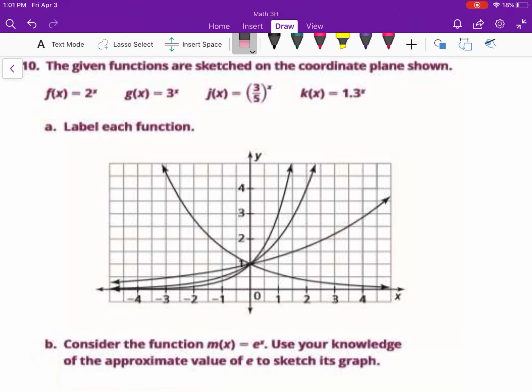Okay, and go to your table, second graph. You'll notice it hits at 0, 1, just like these did. Then at 1, it's 2.71. Well, that's e, isn't it? And think of it, what's e to the first? E. And e is a number, 2.71828. So if you go over to 1, and 2.71828 is about here.